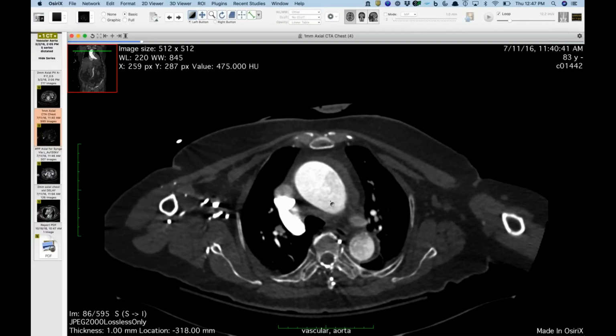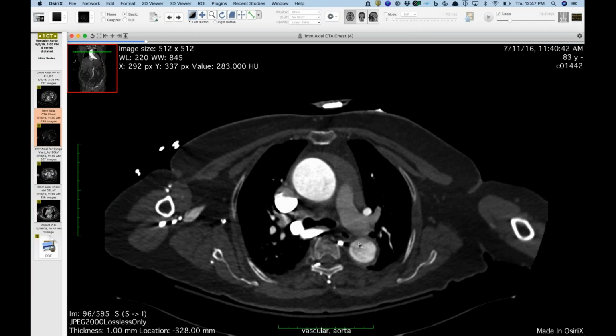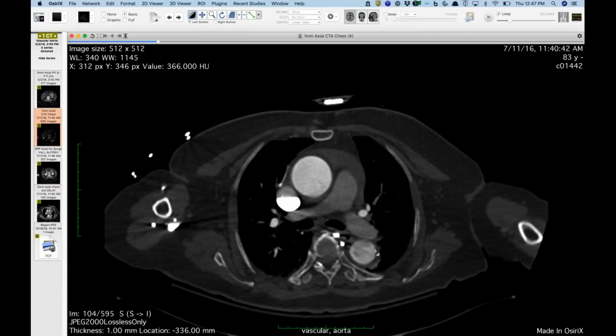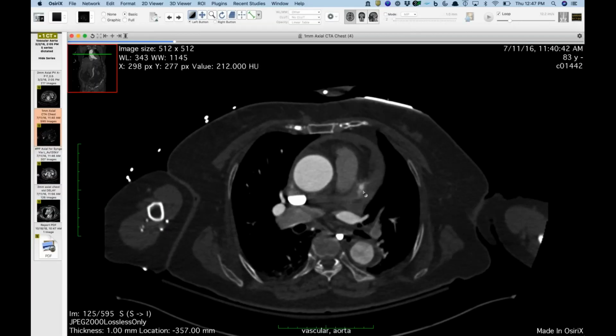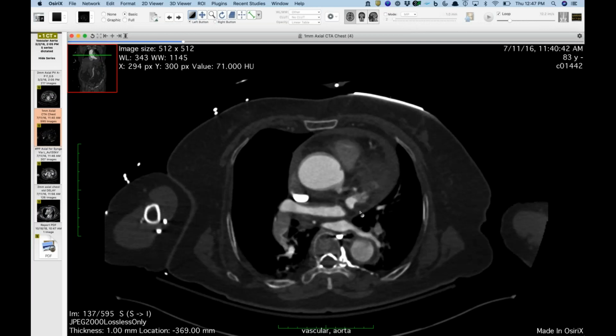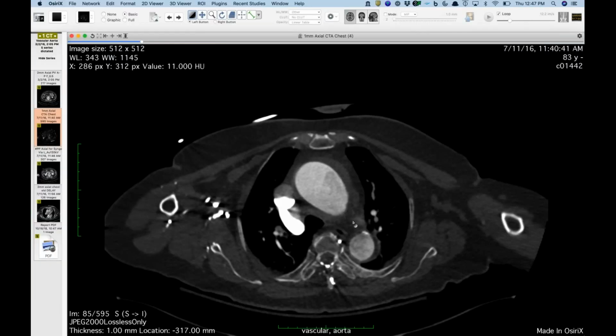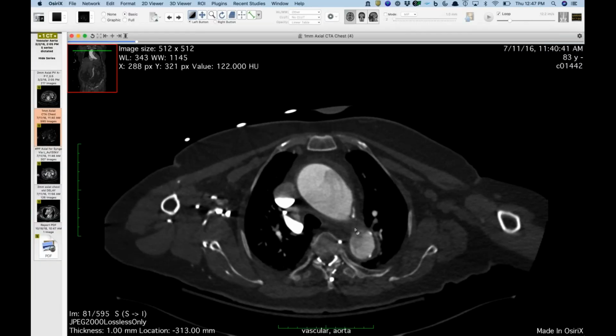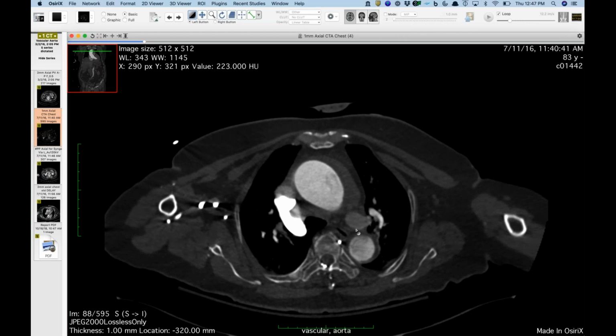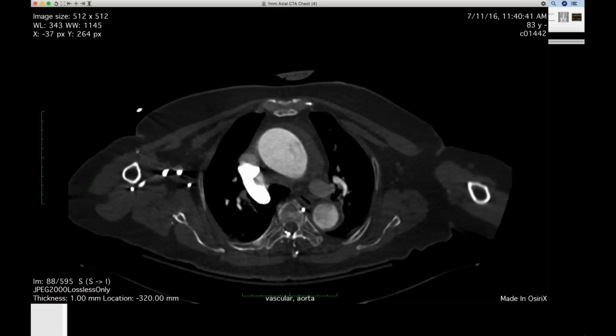But of course, to their surprise, but not to our surprise, there was no dissection flap in here. So the patient needed to go to the OR anyway to get the hemopericardium evacuated. But it seems like there was maybe some old intramural hematoma, and I don't know if it communicated along the ligamentum arteriosum or where it communicated.